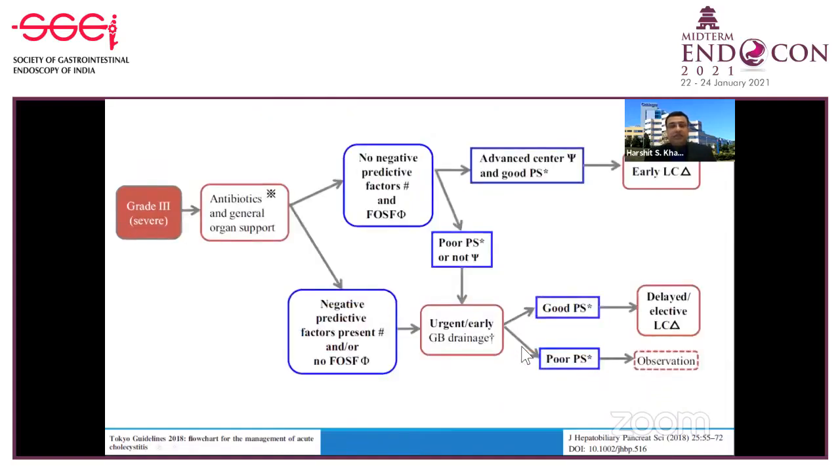The most interesting are the severe cholecystitis or the grade 3 patients who are not surgical candidates and may require medical management and may have other multi-organ issues with negative predictors for which they may not be immediate surgical candidates. Again, these patients require urgent or early gallbladder drainage. And in patients who have poor performance status and other medical comorbidities, they may not be a surgical candidate in the future at all, in which case the gallbladder drainage becomes their primary procedure. So these are the patients that we're going to focus on today and go over the modalities of their treatment.